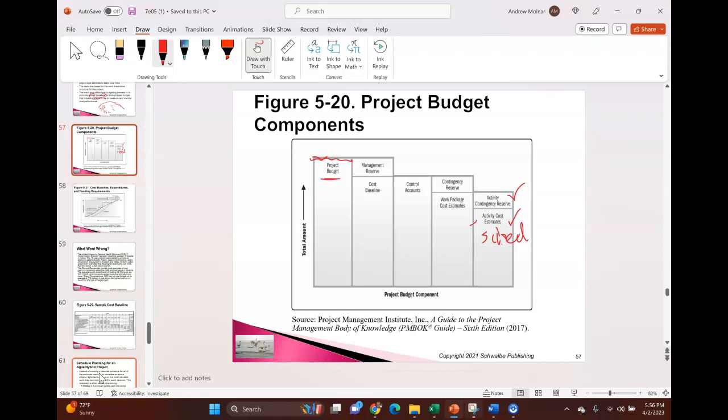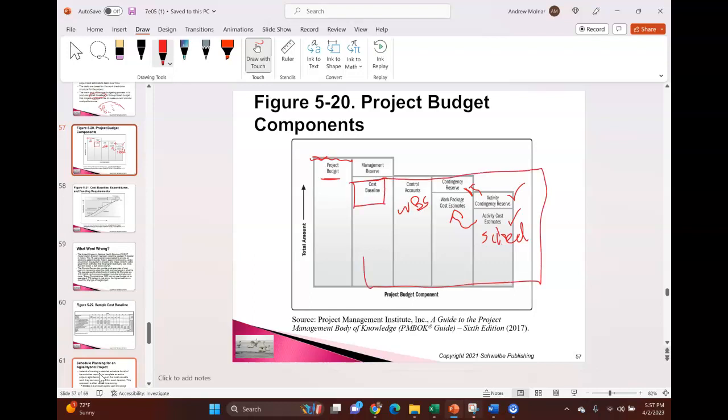And all of these cost estimates roll up into the work packages, and these activity reserves roll up into an overall contingency reserve. That's still something I get to manage. In the work breakdown structure, I've added control accounts so that I can manage the money as we add it up based on what box it's applied to. This is going to be my cost baseline right here.